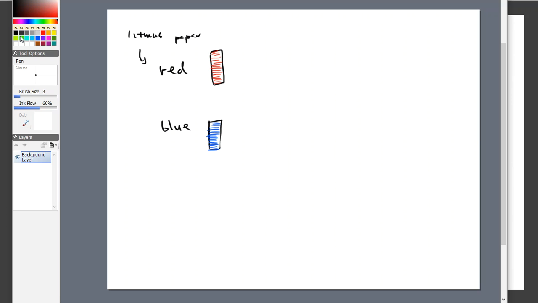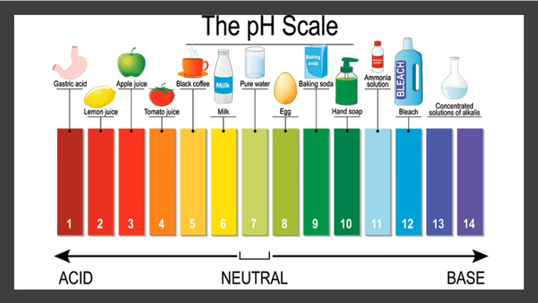So one of the things with the acid-base world is we try to be consistent. And what you're going to see is that a red color concerning pH means acid, and blue colors represent base. And then we have all of these colors in between. So if I go back and take a look at the pH scale, look at what they did here. They put all of the reddish colors on one side, and these are the acidic side of the house. And then they put the bluish colors over here on the right-hand side of the house.